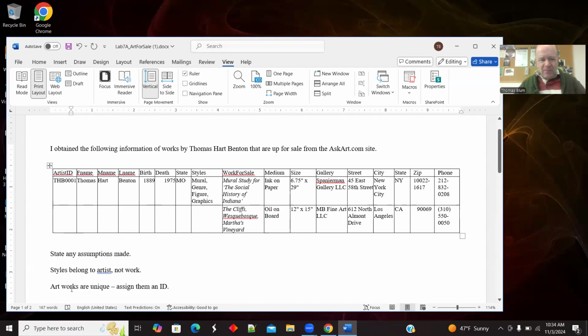Because a primary key has to be able to pick out one and only one record. So if anything was repeated and then we're flattening it by making it into many records, then that one difference has got to appear there. So the work was repeated, so it must be in the flattened primary key. Style was repeated, so it must appear in the flattened thing. And now we're going to get over to gallery and to artist.